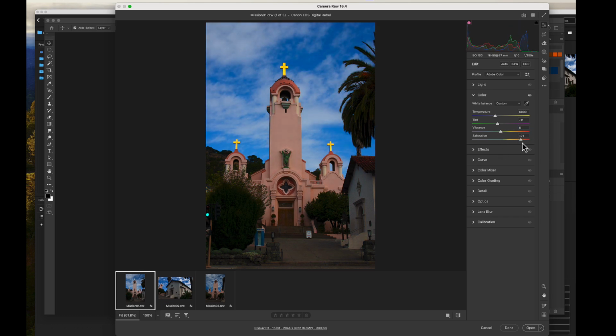Your saturation is going to affect any of your tones going forward. If you go this way, you're obviously going to remove the saturation of color and end up with a black and white image. Then if you use your vibrance, that's going to take anything that's not saturated and change those as well. See how there's still a slight tone of color in here? That's because of the saturation level.